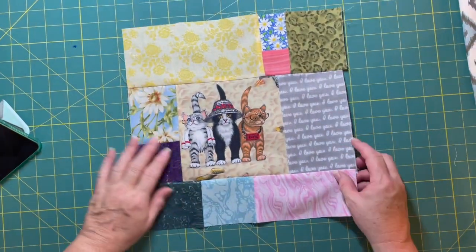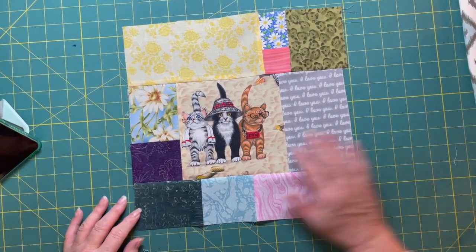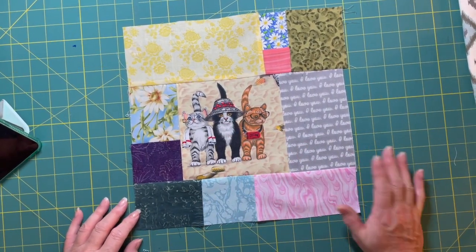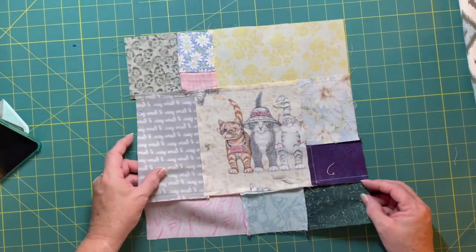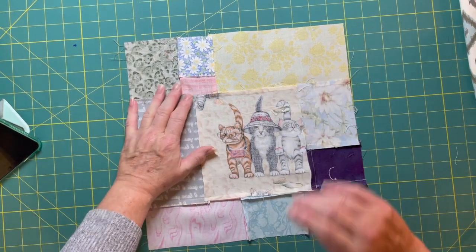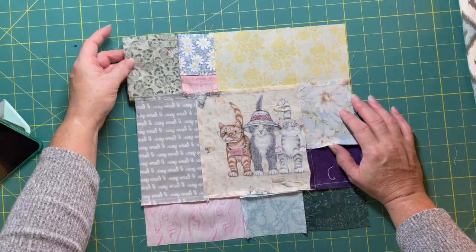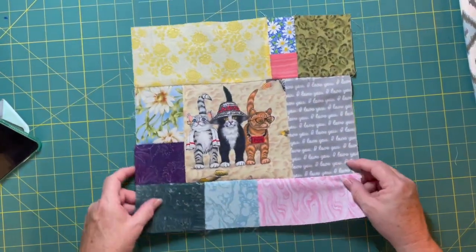I'm just gonna take them both over there. Ta-da, there it is. Turned out cute, I think. It's not quite centered my cats, but who cares? I did try to nest some of my seams. Small amount of effort in nesting some of my seams. I'm not sure why that one's so much bigger. Maybe I was off a quarter inch.